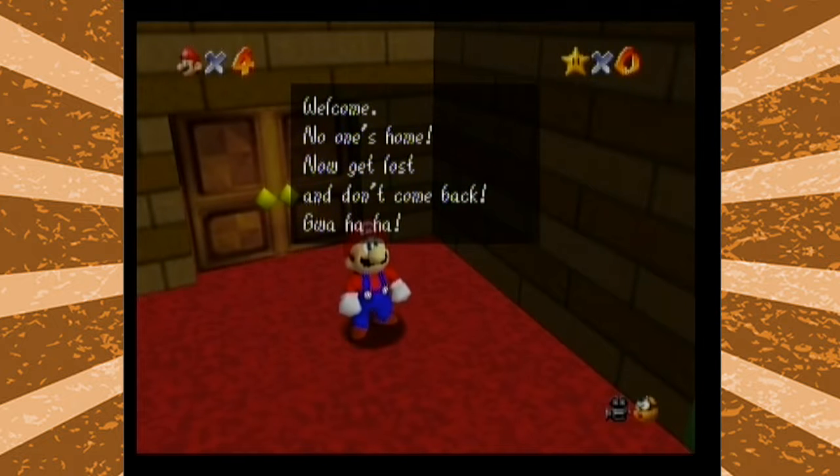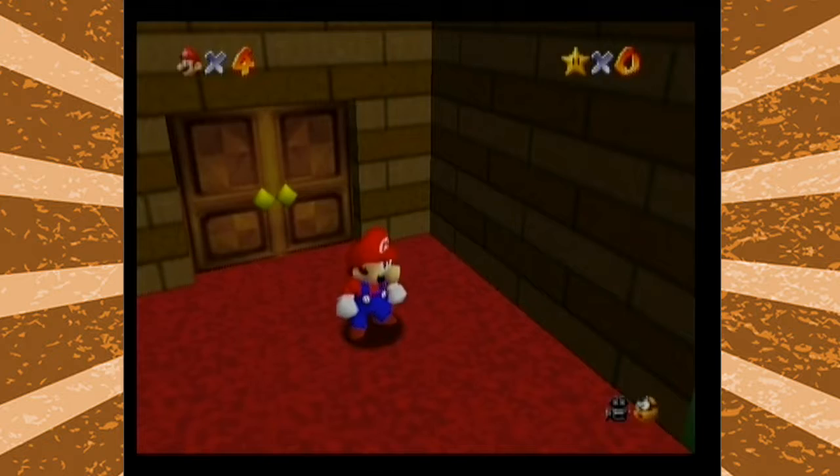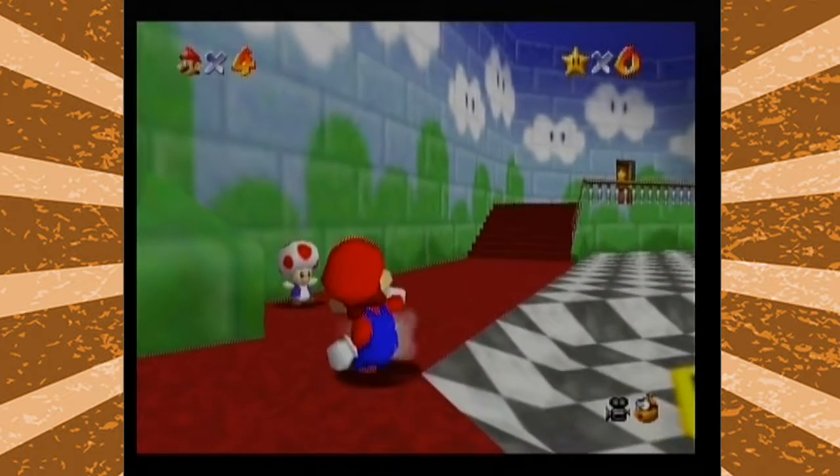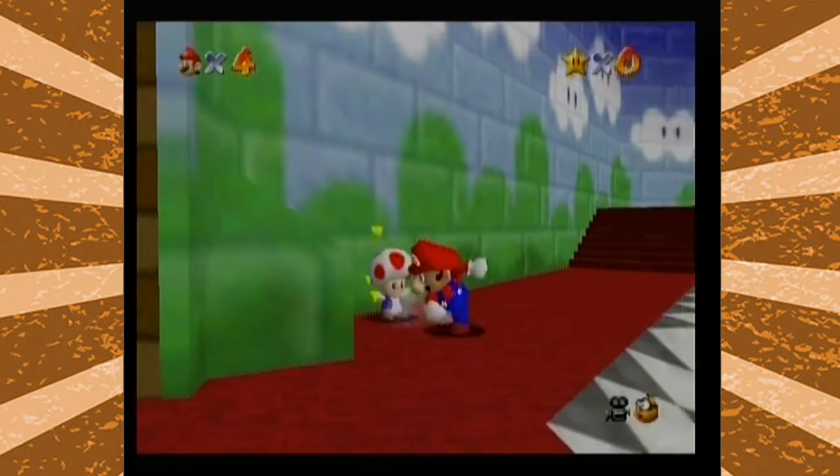yeah. Welcome. No one's home. Now get lost and don't come back. Ha. Who said that? Who said that? If no one's home, who said that? Oh, hello. You're home. Oop.